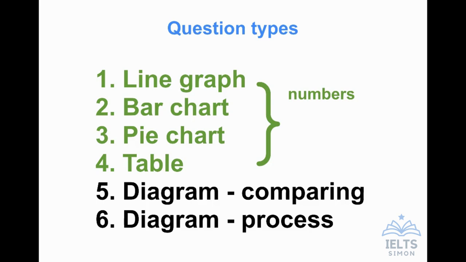When you're describing a line graph, bar chart, pie chart or table, you're just describing something that shows numbers. People often ask me, is there some special language that I need to know for pie charts or for tables? The answer is no. There's no special language. The language for those four types is exactly the same. It's number language. And the only things you have to do really are three things. You might have to describe one number or for more than one number, you might have to compare. So you need some comparing language. You need to know how to compare numbers in a sentence.